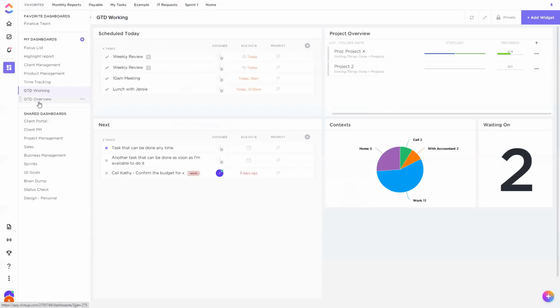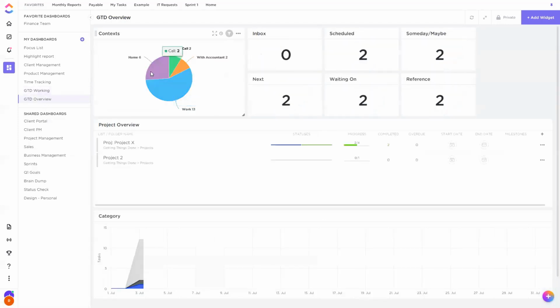Cool. If you are doing GTD with a team, you may wish to have an overview of the whole team's progress. So again, I'd have the same thing with context. And then just a bit of counters here for the different things, just to make sure we don't have too much building up in our inbox or next, or waiting on is perhaps the other risky one. Then we've got our projects, same thing here. I've made it a bit wider just so we can include some extra information.